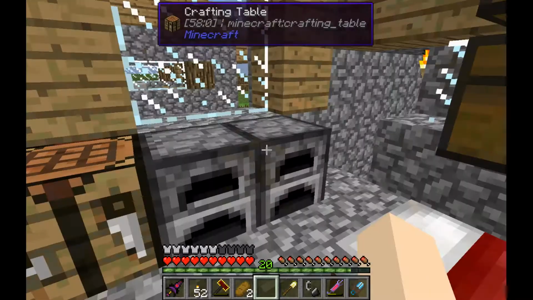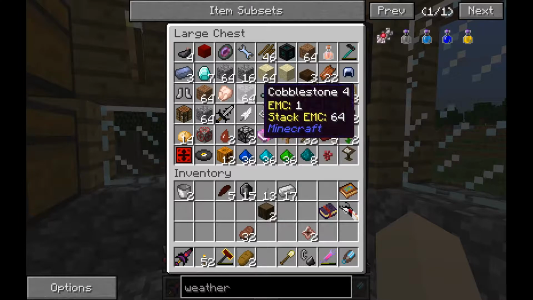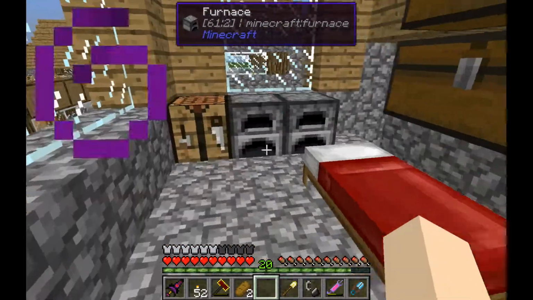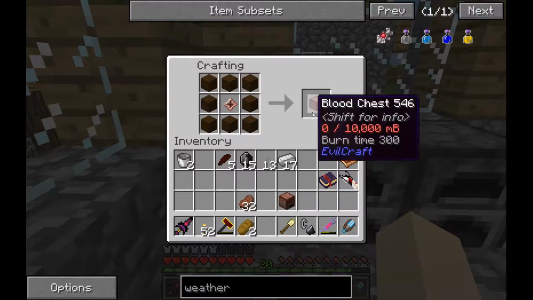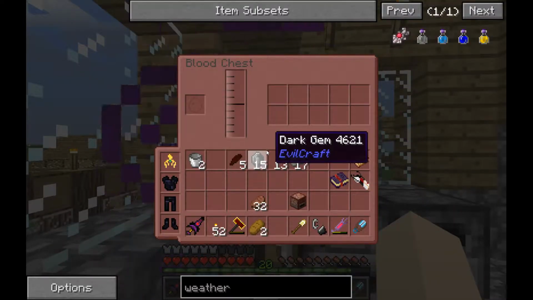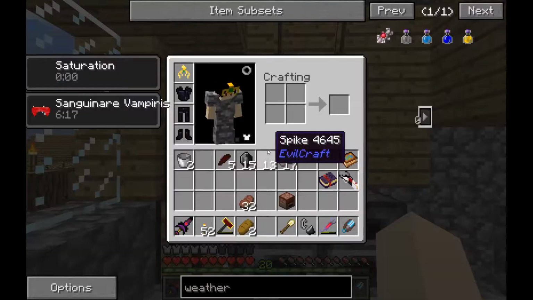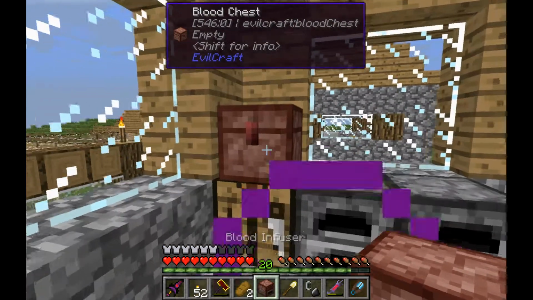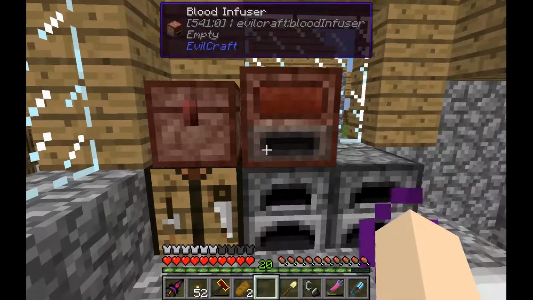Alright, now we just need some cobblestone and some planks. That and that. Alright, now what these items do for those who are not familiar with this. This chest, you can put blood in it, and it will actually repair your items. There is a chance that it will put a negative status effect on them. We'll actually be getting a better one later. And yes, I know, we have the repair talisman, but that's okay.